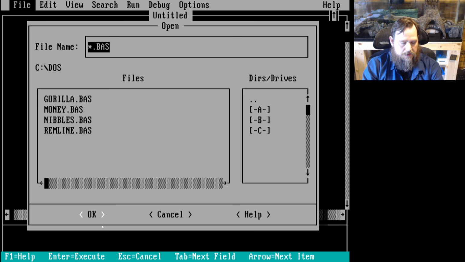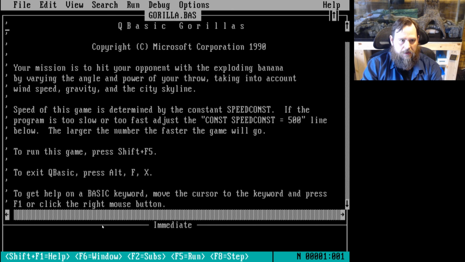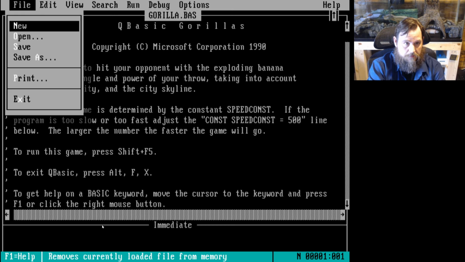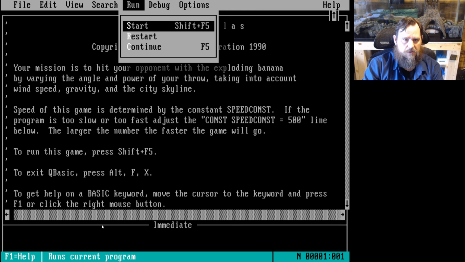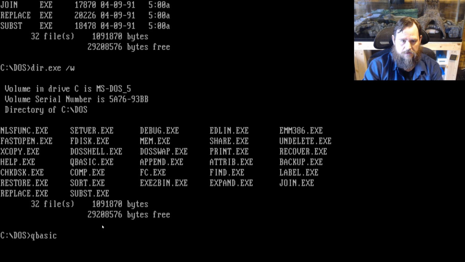And so I thought, oh, okay, I'll just go to Gorilla. And then I went to Gorilla. And it's like, okay, what even is this? Your mission. I don't know what this is. But as a 13-year-old, I was extremely curious. And so I went through the menus and I'm like, oh, wow, what does this mean? I don't even know what this means. Run. Wait a second. What is start do?